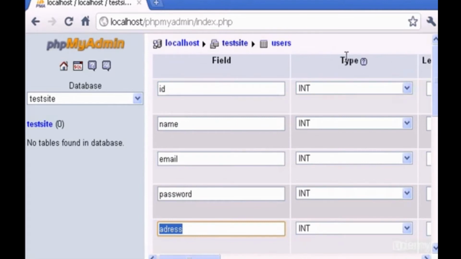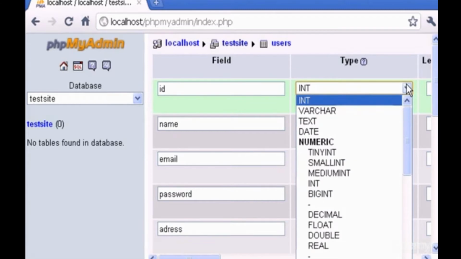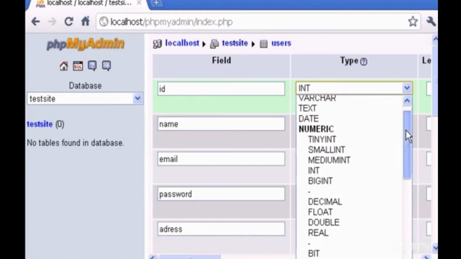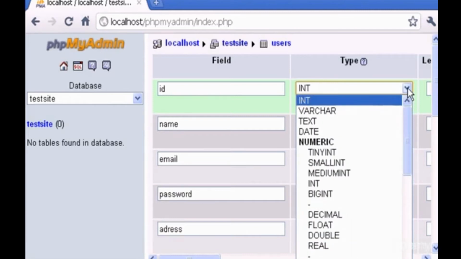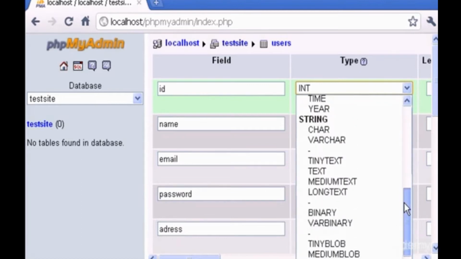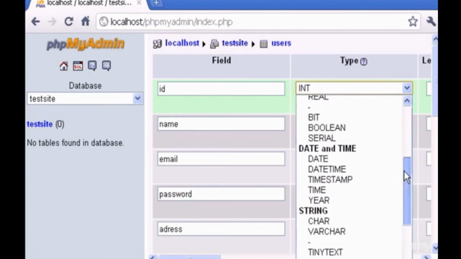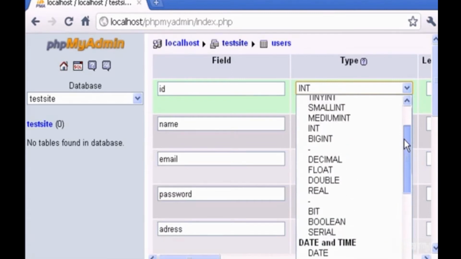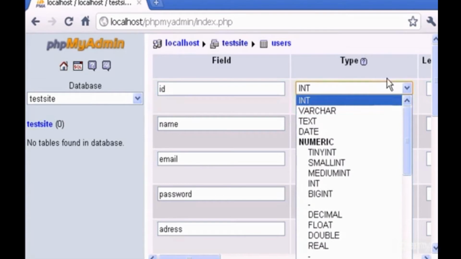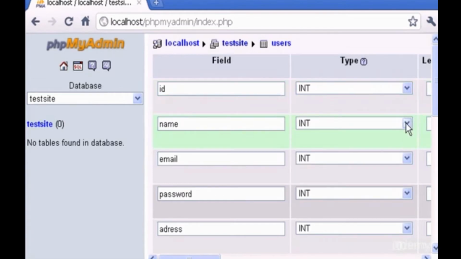Now, here you have the different types for each field. Okay, the first field, which is the ID, it's a field where each member will have their unique ID. So for that we have to change this into integer. Let's leave it integer for now.